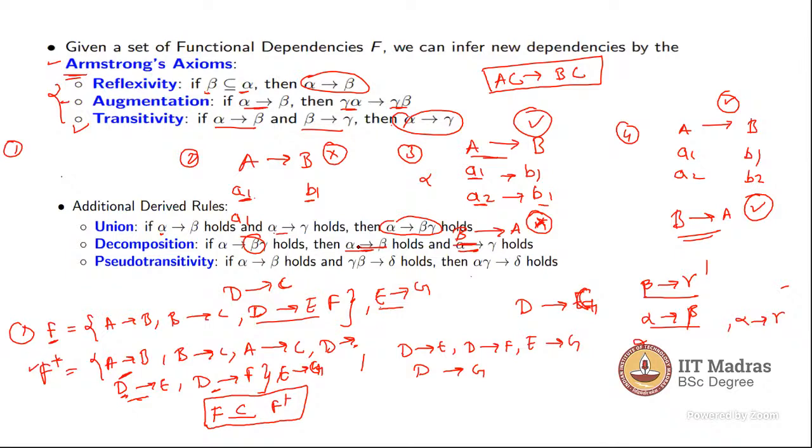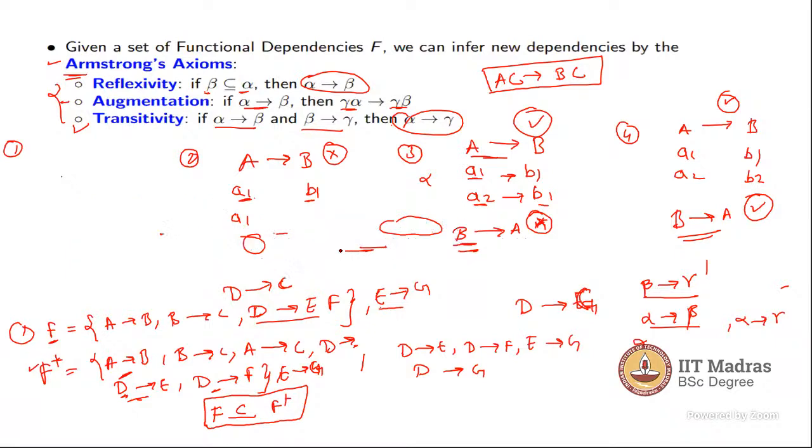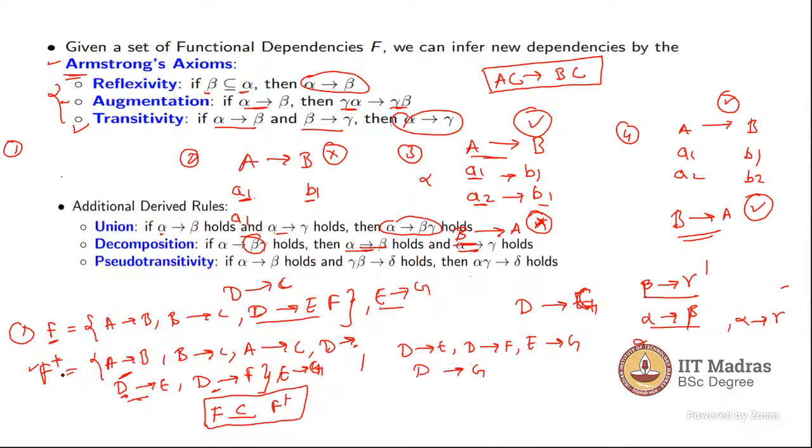If alpha determines beta, and alpha determines gamma is right, then alpha determines beta and alpha determines gamma is true. See, just simply imagine a table in which you have, say, a primary key. Just a simple example, this doesn't exactly translate to the functional dependency. Just think that there is a primary key, which is say the employee number or the student roll number. The student roll number is determining the student name, suppose. And the student roll number is also determining the student's age or something.